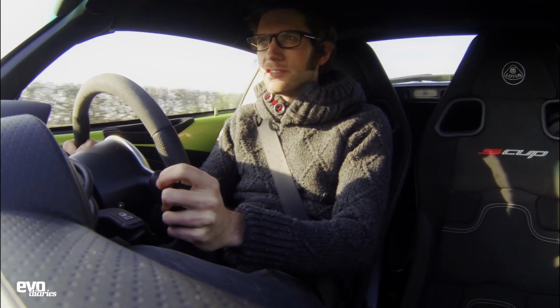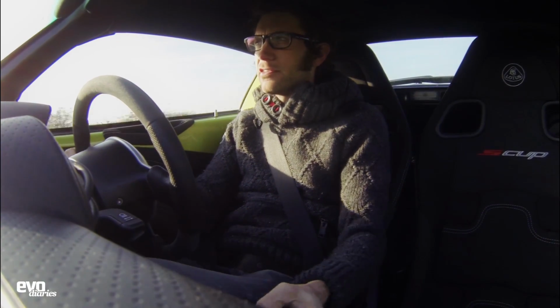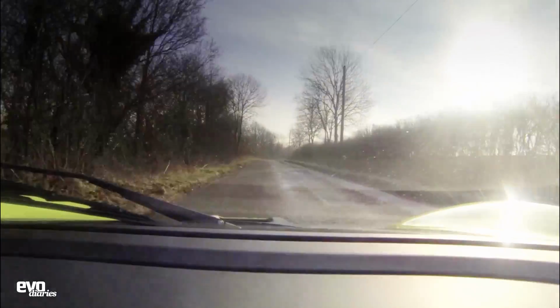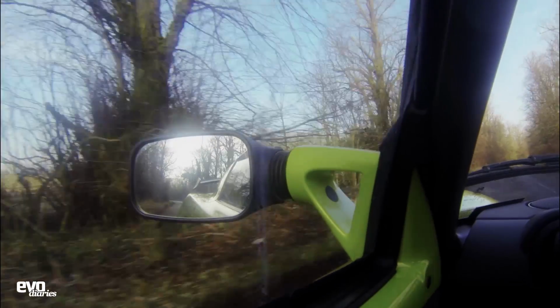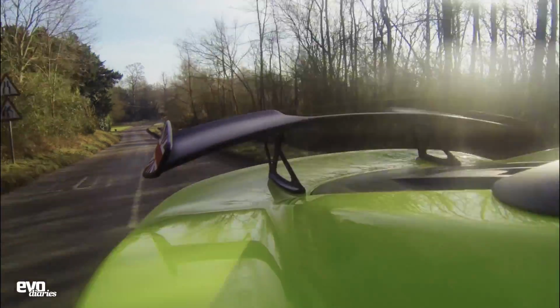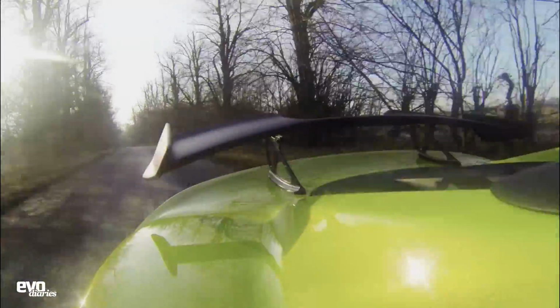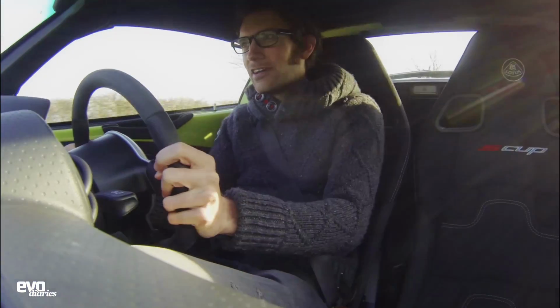The gearbox, which can be a little bit stringy when you're trying to rush it on a track, is actually fine on the road. And possibly best thing of all, the pedals just feel so right from the moment you get into the car. The supercharged engine, well, it's not the most characterful, but on the road it's nice having that extra bit of power just to make everything sing a little more. It really is so lovely to be back in an Elise again, particularly in the supercharged version where you really have got enough torque to get the rear end just moving a bit, and it's such an involving experience.